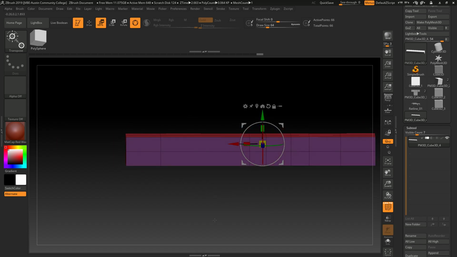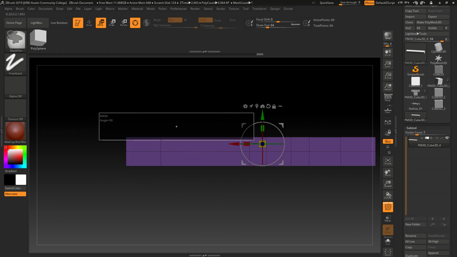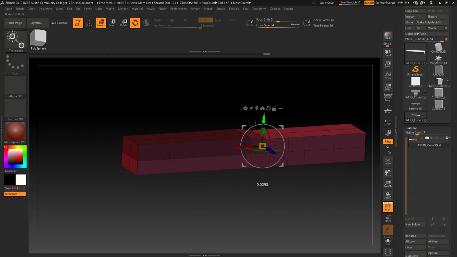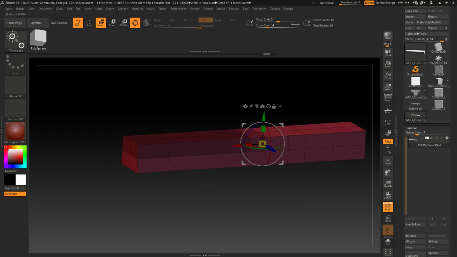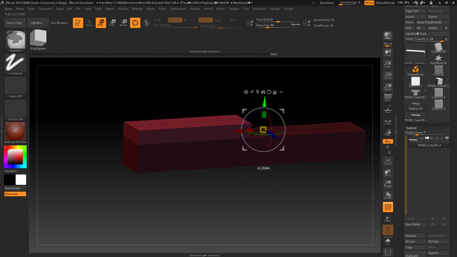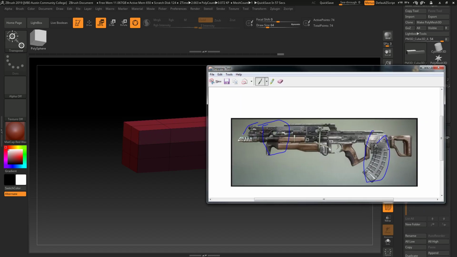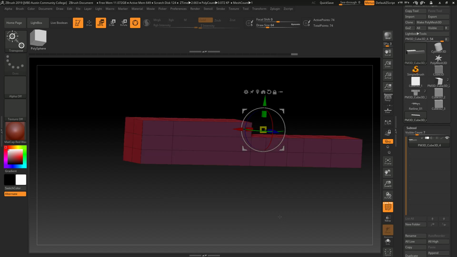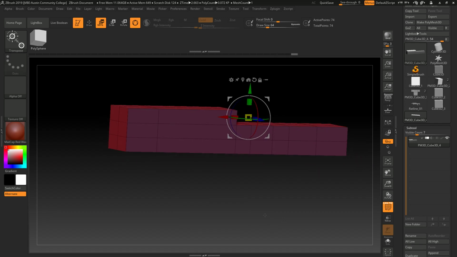Left mouse button. So if I go in here and hold Control, I'm going to select the entire polygon. If I don't select the entire polygon, it's not going to be part of the mask. The only thing masked here is the actual top polygons that I'm looking at. So I'm going to hold Control and click in empty space, and it's going to invert my selection. I'm going to hold Control and do a little extrusion, and that's that little piece. Basically, I'm working on the handle bit here, adding that shape and depth to it. All right, so hold Control and I click and drag to unmask everything.